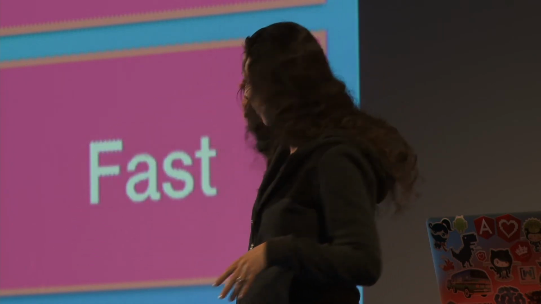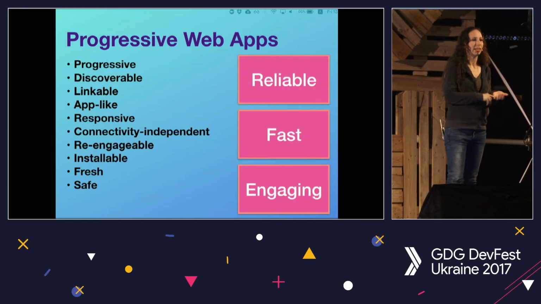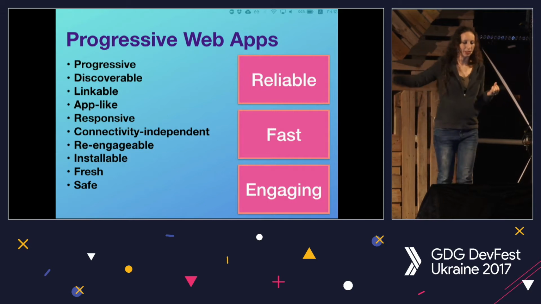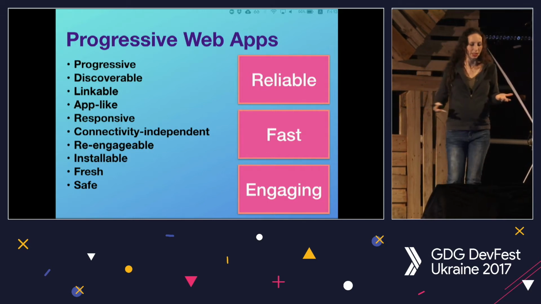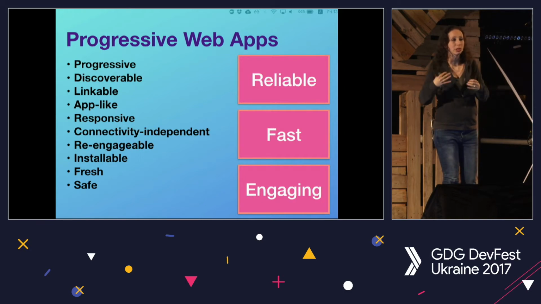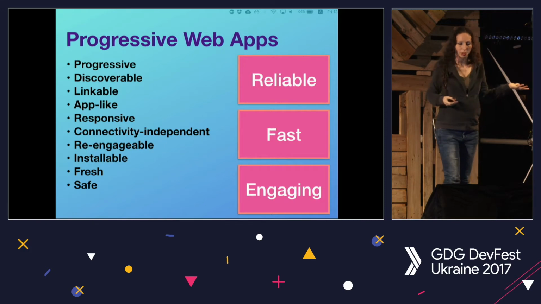A few more important features of progressive web applications is that it's safe. It uses an HTTPS connection with the server to make it safe and reliable. Like I said, it's responsive, it's linkable because it's still a web application, and it's discoverable. You can search for it in Google search or other searches on the web. And now also the stores, the Google Store and Windows Store also discover these applications that are progressive and add them to the store. So you can also find them in the regular application store that you're using.